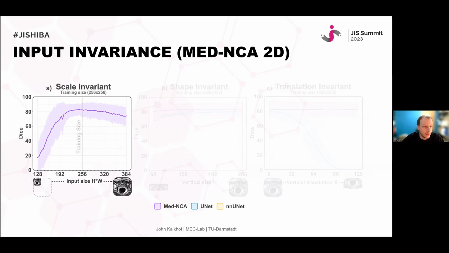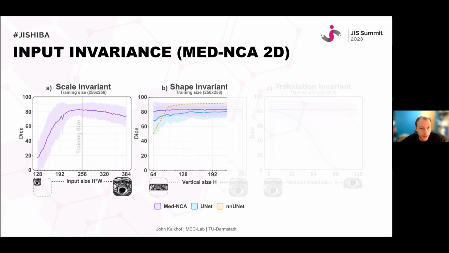So next, let's have a look at the input invariance. This is based on the 2D version, but also applies to the 3D version. Here we wanted to see what happens if after training we change the input size of the image. If we decrease the input size, we can do that for about 30% of the size, and at some point we're seeing some drop in performance, which makes a lot of sense if you think about it, since it's a very different setup. But if we actually increase the size of the image, we can see that we are very stable and we're only losing a few percent, even if we have twice the number of pixels that the model is going to work on.